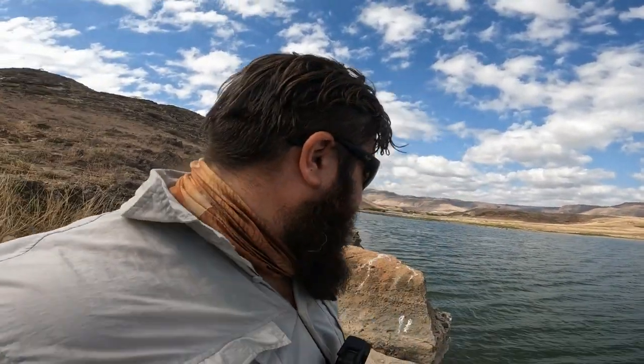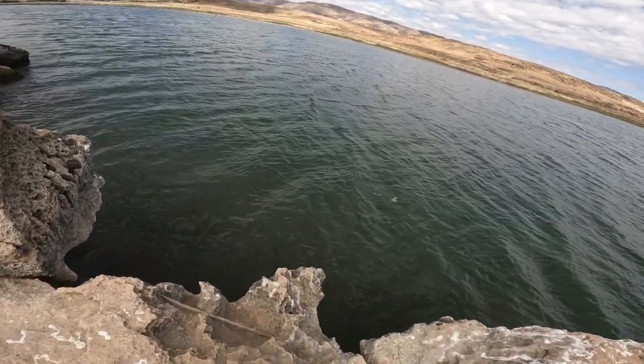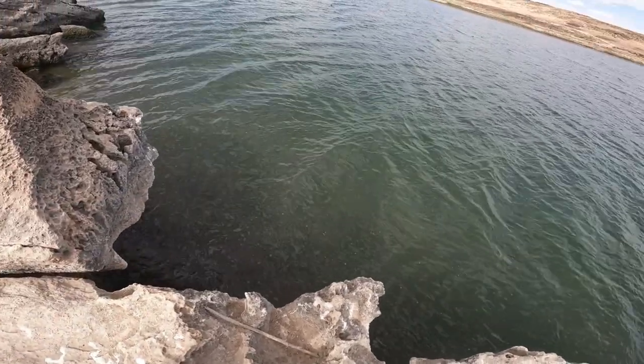That was kind of unexpected. Well, I thought I would get one around here, but I didn't really have my hopes up because I've been fishing for about 4 hours today. No takes, nothing. And on the dead low. So, yeah, anyway. That fish, I casted the lure out and that fish took right here, right in front. I actually saw it taking it.